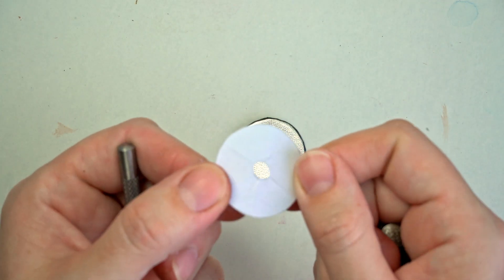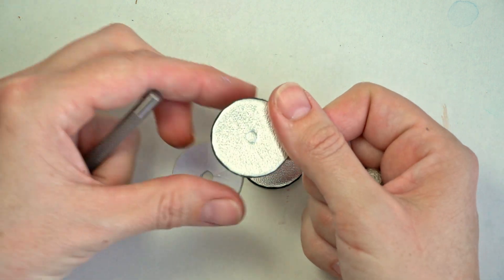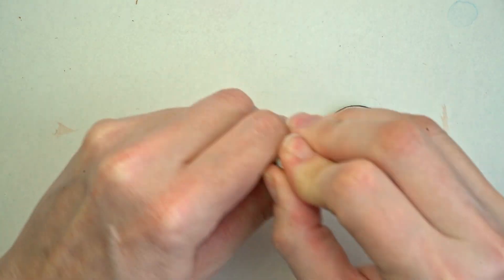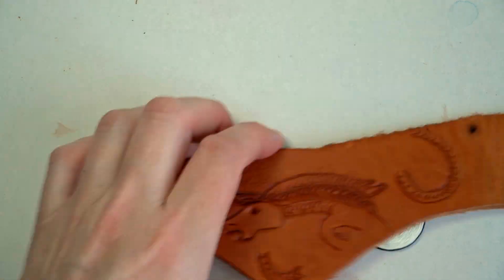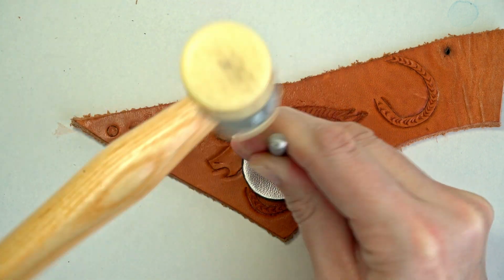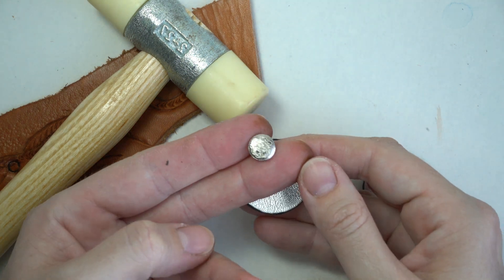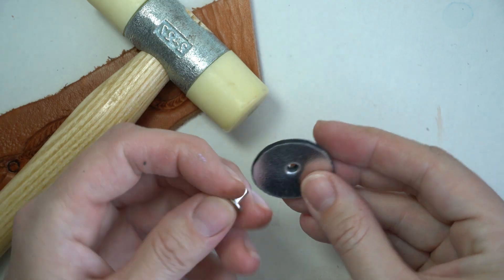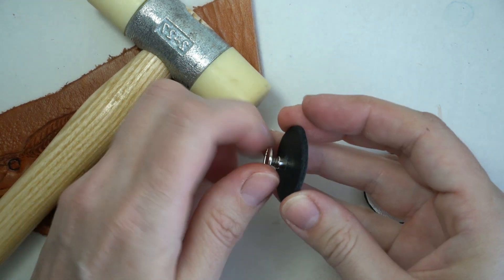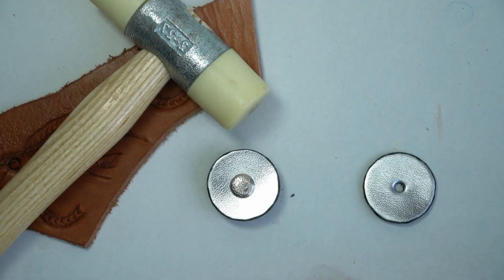I made a tiny template that goes over the top to show me where to punch the hole. I already put an indent on one, so I'll do the same with the other — place the template in the center and press down. Then I put it on the leather and smack it with a hammer. That took quite some hammering, but I got my holes. They'll be filled with these little Chicago screws, which will serve as buttons on the design.